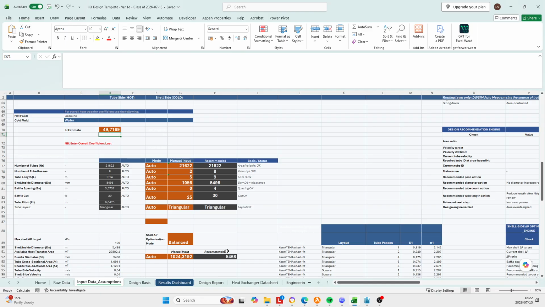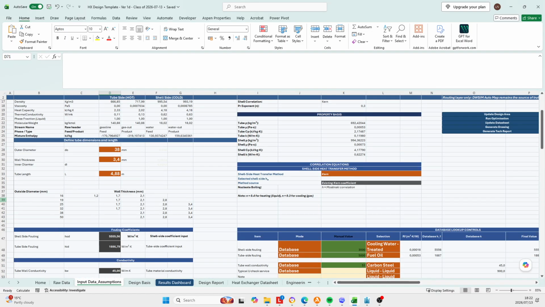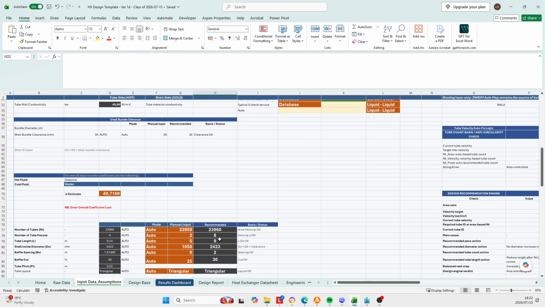So what can you do to fix it? All right, let's start with something obvious. Let's start by maybe choosing a smaller outer diameter on your tubes. So we're going to go 16, and then this one is matched with 1.7 in terms of your wall thickness. So now let's see what this comes to. It's even worse, it goes to 23,000, but at least your bundle diameter is much better, right?